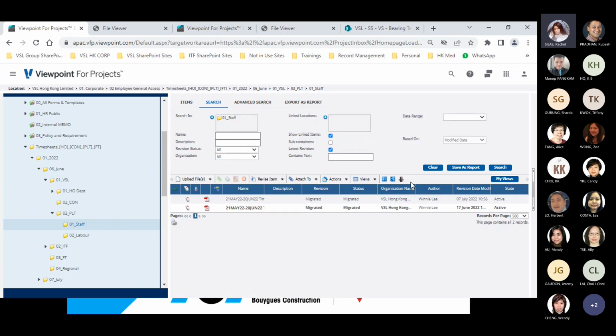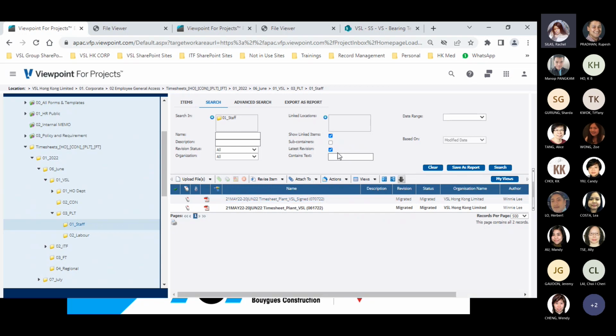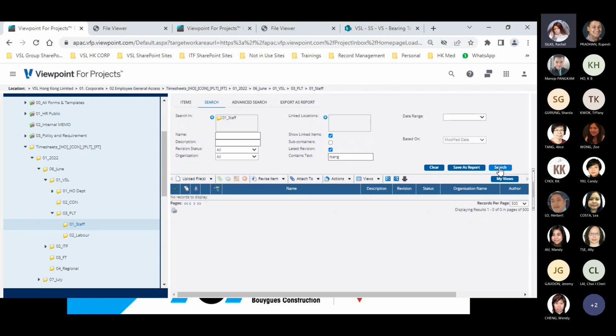Okay, so if I check now, why this is very important is because sometimes, for example, we're trying to manage our timesheet within the VFP. Now, for this particular department, the plant, they combine their timesheet into one because one person manages it. Now, I want to search the person's name. Maybe I know that a Yun works here. So search Sang, just one I'm sure. Now, if I do a search for Sang, nothing shows.